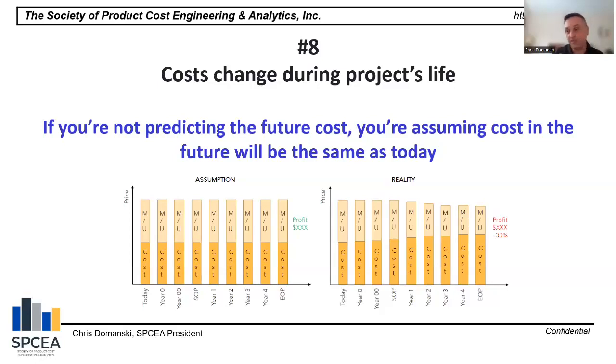There's inflation, there's deflation sometimes. You need to be able to be a little bit of an economist to predict these things. Because if you're not predicting these things, you basically assume that you're static for the next whatever number of years. And that's usually not true. So try to do your best. It's not easy, it's actually very difficult. But if you don't do that, then you could be causing yourself inaccuracy problems in your estimates and your assumptions.